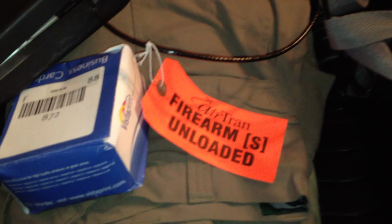There's a pretty typical routine that I have to go through when I get to the airport to check in. First of all, in most airports, I have to check in at the ticket counter as opposed to the curb. Not a big deal. Roll everything inside, and then I need to declare to the ticket agent that I do have a firearm. You get a varied group of responses. Some people freak out. Other people are used to checking firearms. It's not a big deal.